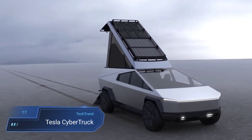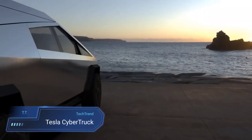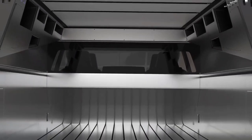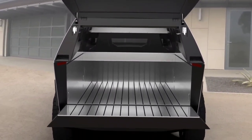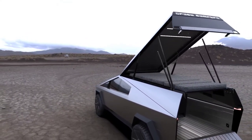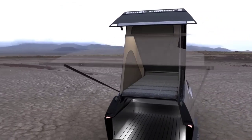Tesla Cybertruck. The Tesla Cybertruck is an electric pickup that breaks the mold with its futuristic and angular design, presenting a unique blend of robust aesthetics and cutting-edge technology. With a body made of stainless steel and a distinctive glass roof, the Cybertruck stands out in the electric vehicle market. This innovative pickup offers three versions catering to different preferences and budgets, ranging from the affordable rear-wheel-drive model to the high-performance Cyberbeast.